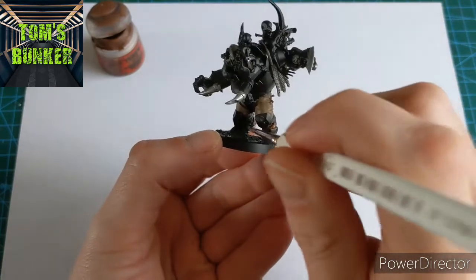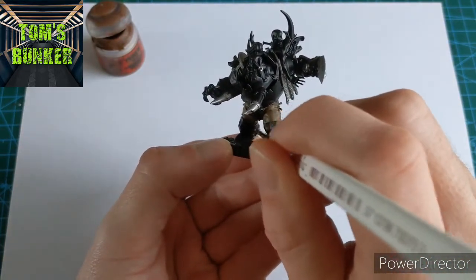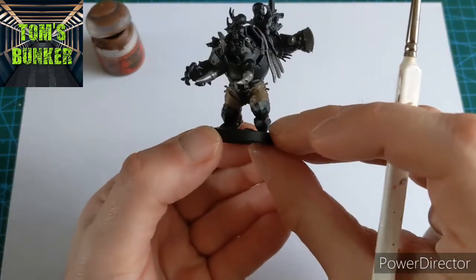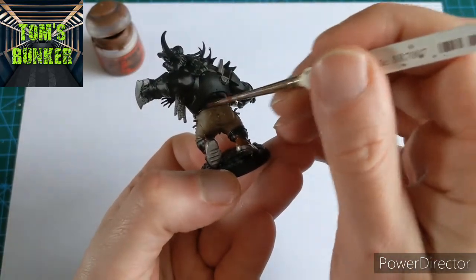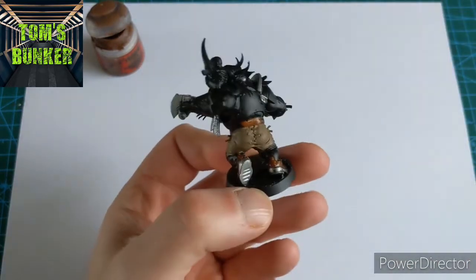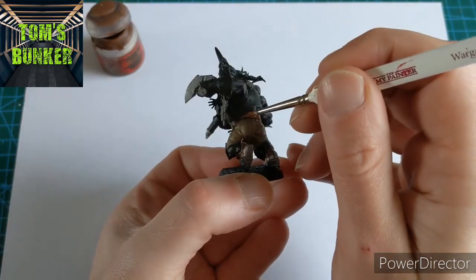And I suppose this technique here is the same technique you could apply to painting any orc. I'm painting my friend's orc army currently for 40k, and they work well with different browns and different metals and things like that.